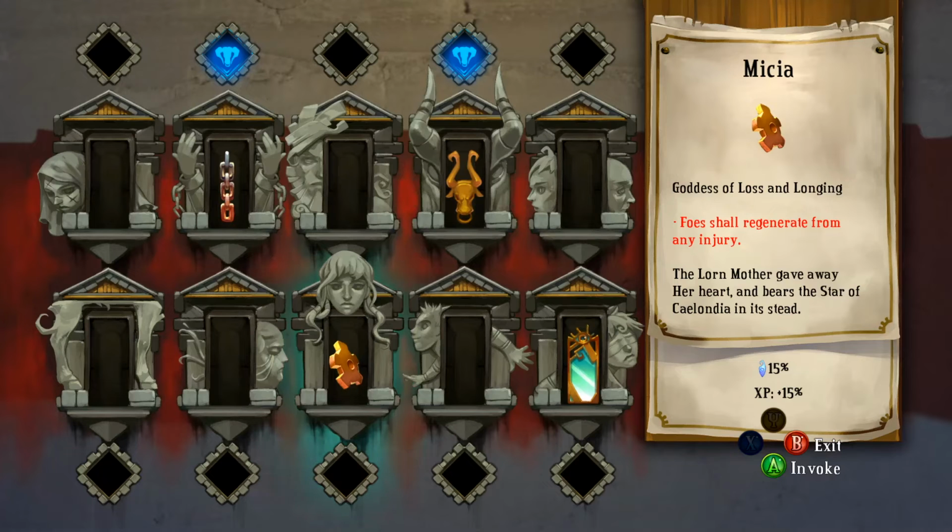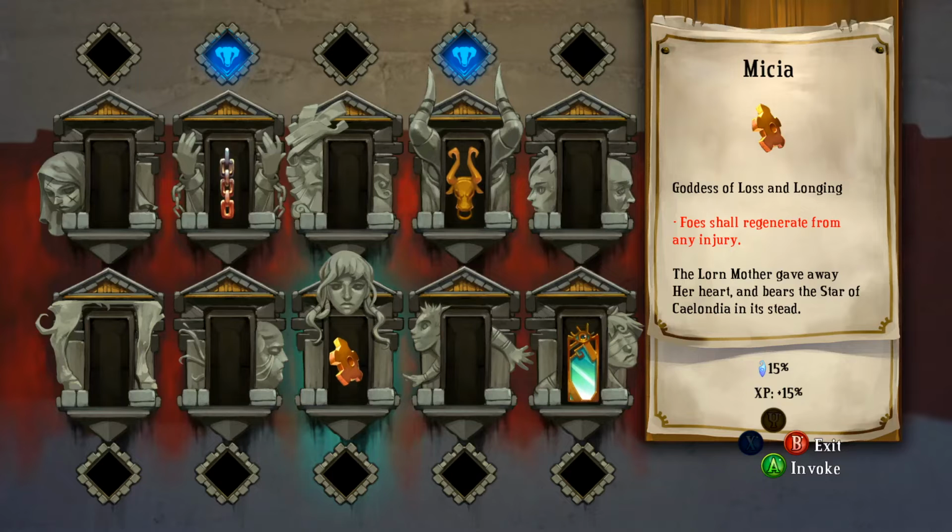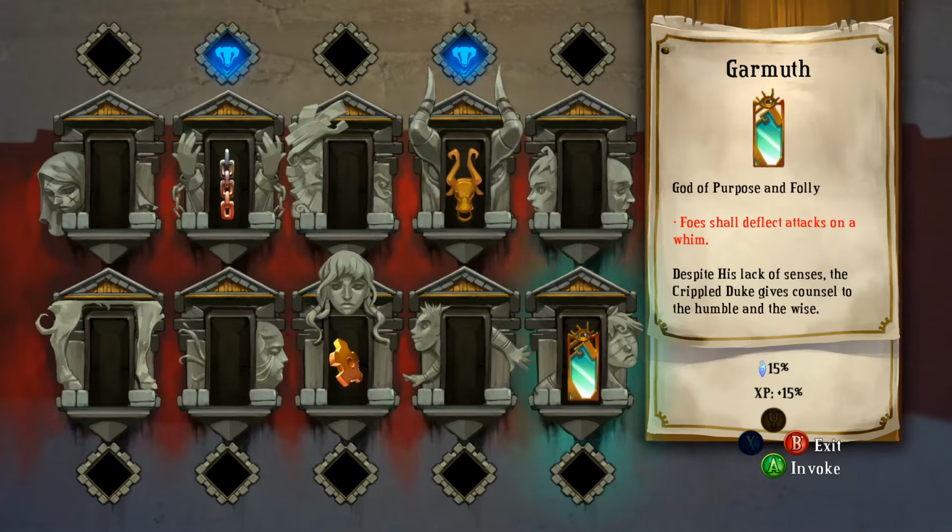But regenerating HP, I mean, think about major enemies, boss-like enemies. That could be a big factor. Little enemies that we can take out in 1 or 2 hits, perhaps less so. But the deflecting attacks on a whim, hard to know with what frequency that would be the case, but that could become quite challenging if it is frequent indeed.